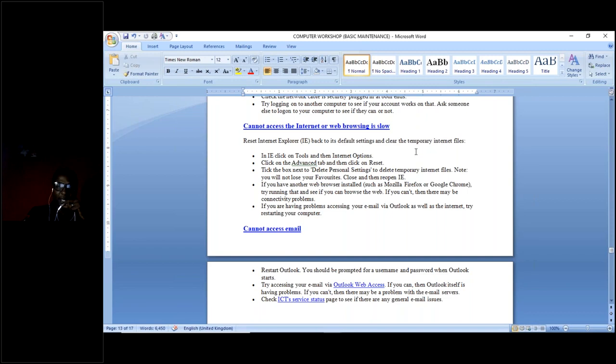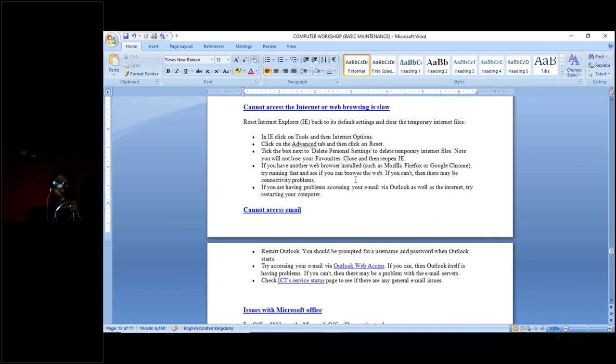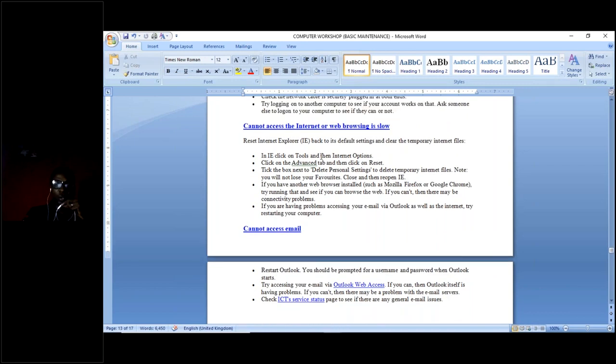How do you reset Internet Explorer? You click on Tools, then Internet Options, click on the Advanced tab, and click on Reset. That should sort out your browsing being slow.